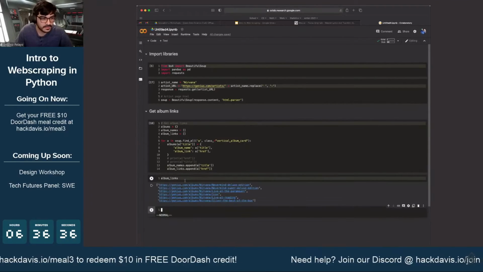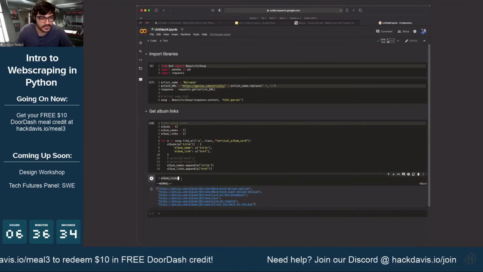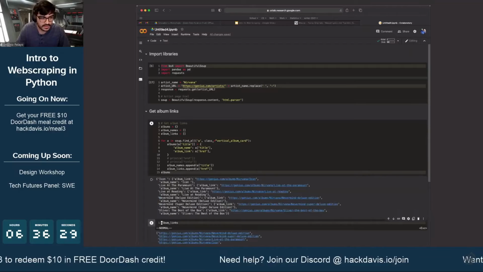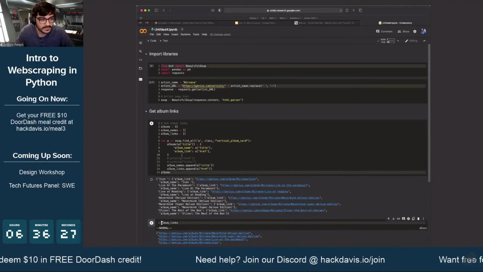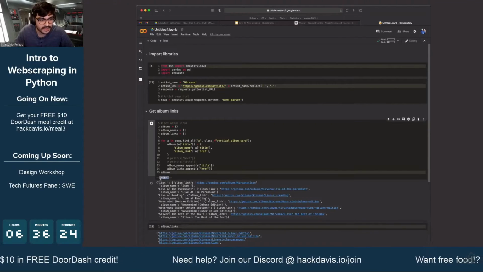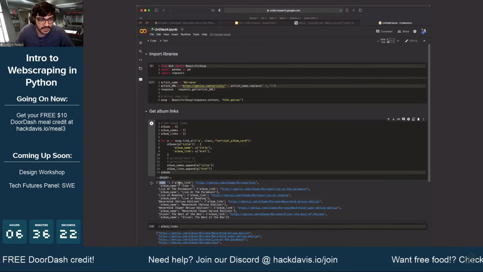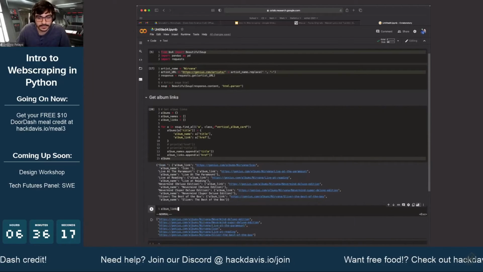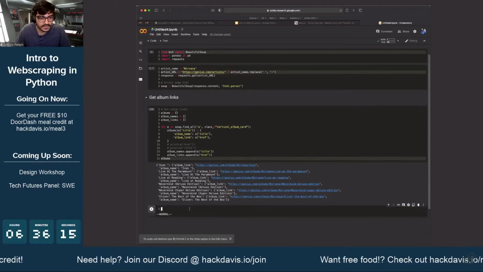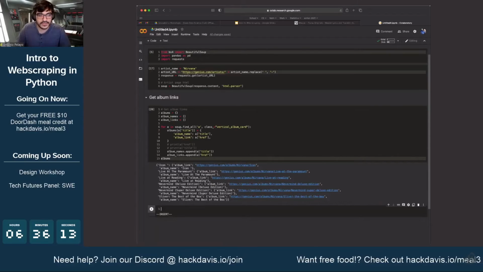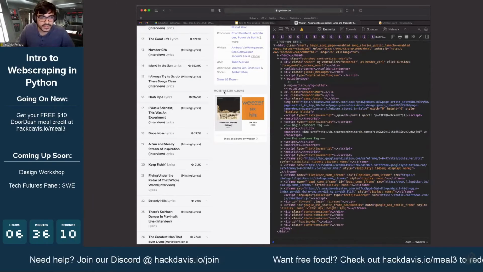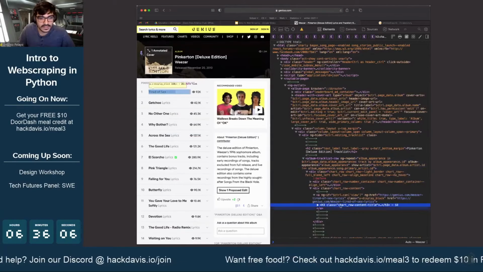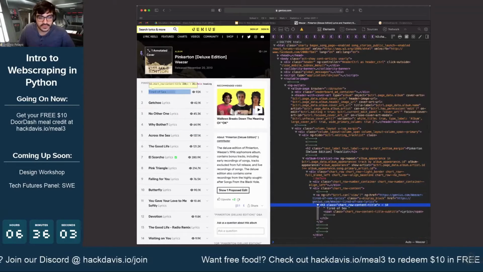And then with the album links, we can definitely see this is our dictionary so far. For each album, we have the current album link and also the album's name. Now that we have all of those albums, we would like to go to them and grab the names of each of the songs from those albums.